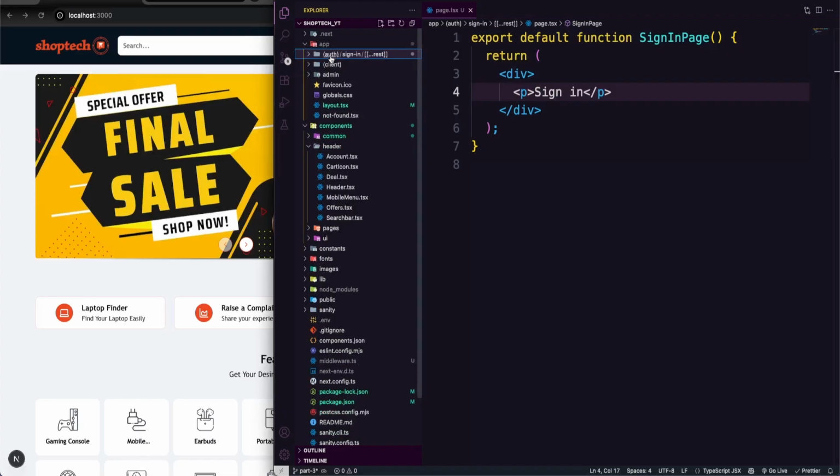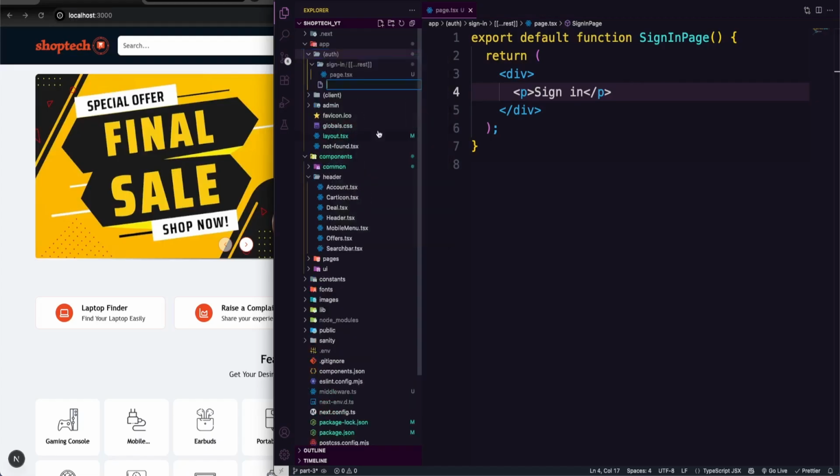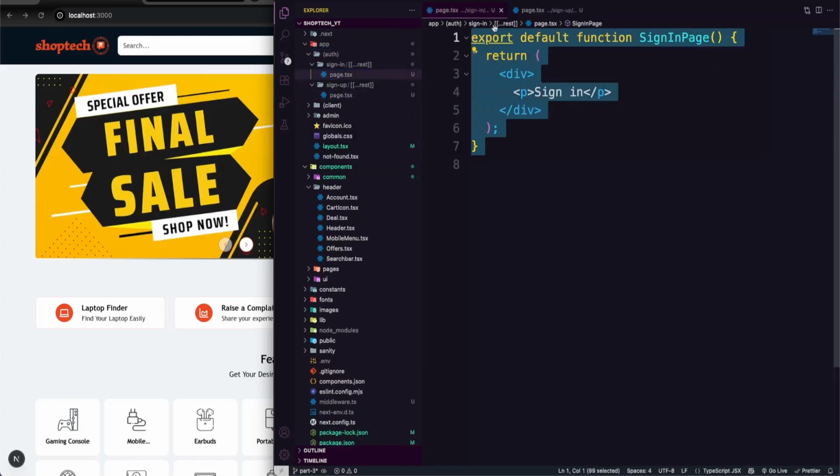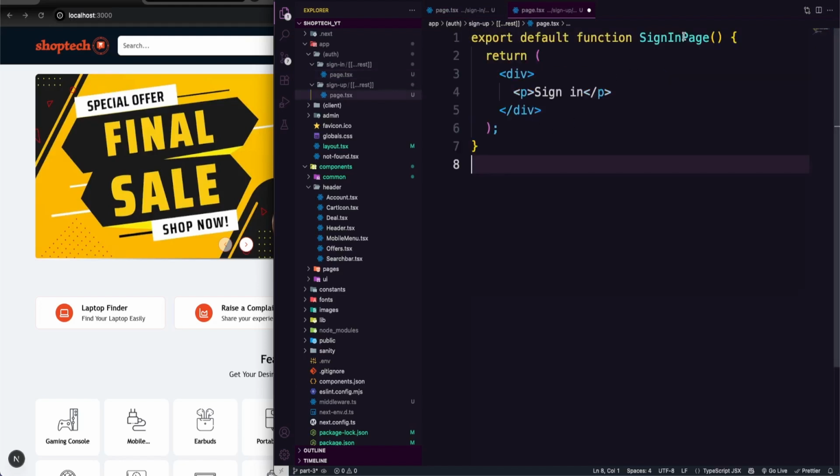As you can see in the auth, I'm going to create a new file, and here it's going to go directly as sign up, because we need to go directly in this parameter because Clerk is working in that way. So sign up dot rest and then page.tsx. And of course, the similar functional parameter, I'm going to just copy that and paste it. And instead of sign in, it will be sign up. So these two separate pages are right there.